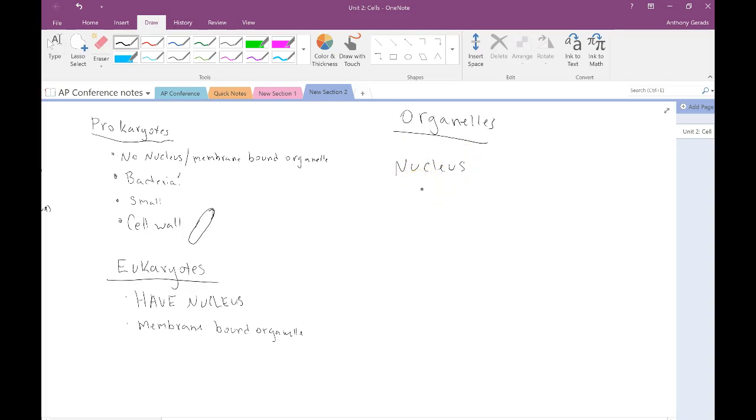Okay, so the nucleus, which I'm going to put right here, EMS. EMS stands for endomembrane system. Nucleus, what's housed there? It houses DNA. That's our storage for where our DNA is kept. It's part of the endomembrane system, a continuous flow of lipid bilayer, because the outside of the nucleus has a lipid bilayer that continues directly onto the endoplasmic reticulum. Within the nucleus, I have something called a nucleolus.